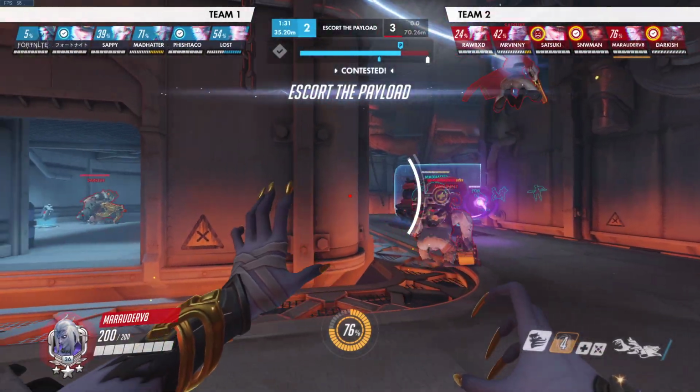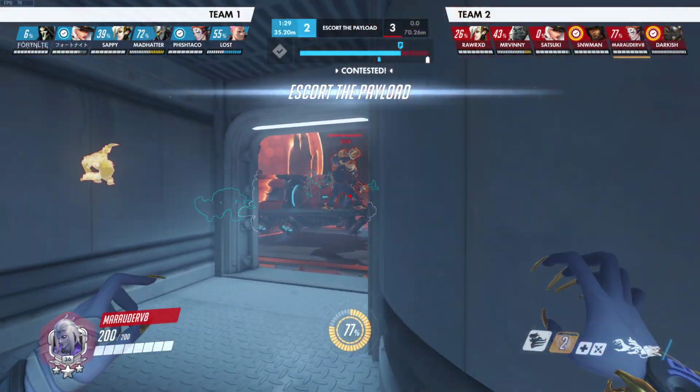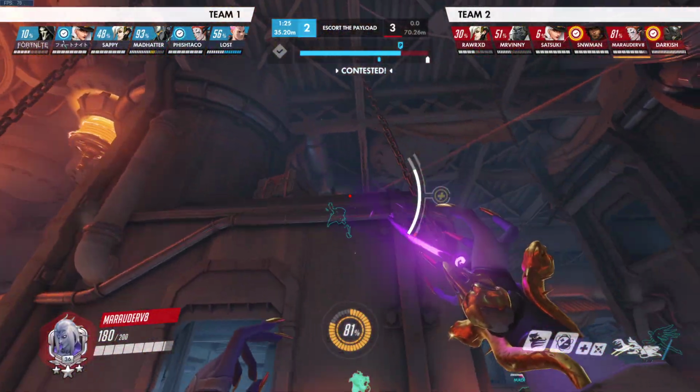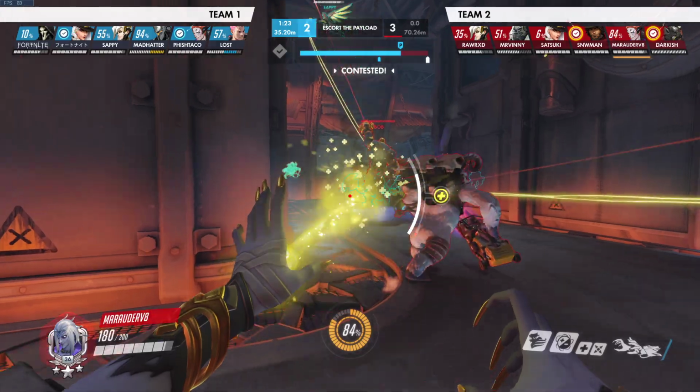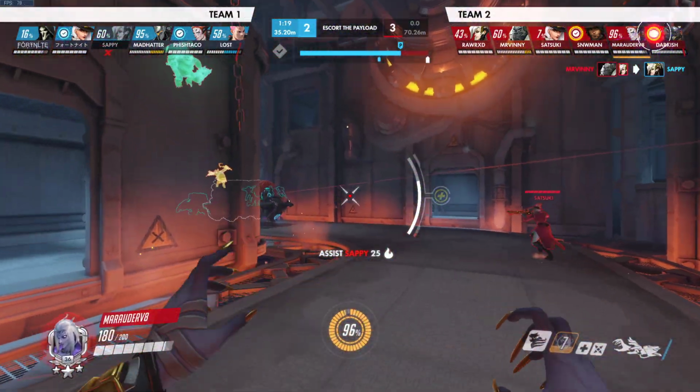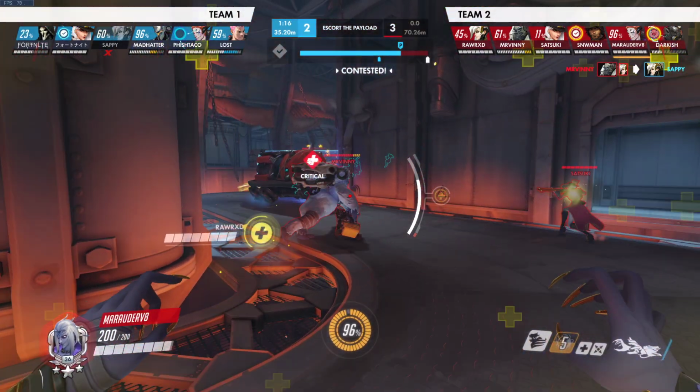Yeah, I would say play closer to the payload. Sorry, I backed up again. Play closer to the payload and use it as a shield, especially because now you guys don't really have a real shield. Because there, your Winston looks like he's diving. I mean, he does dive. He dives and gets that Mercy.